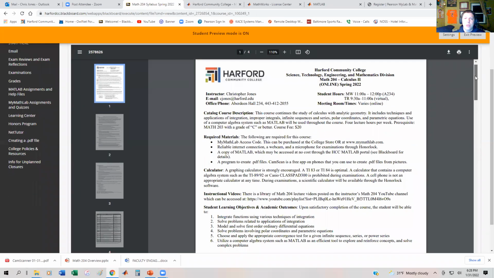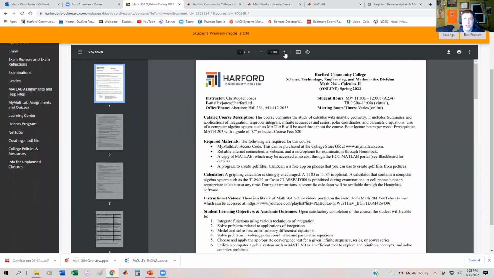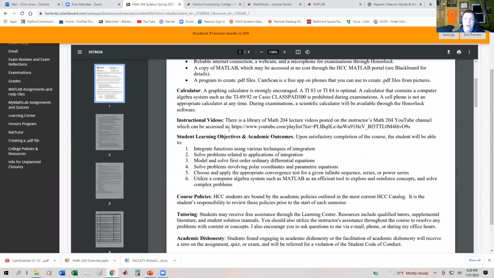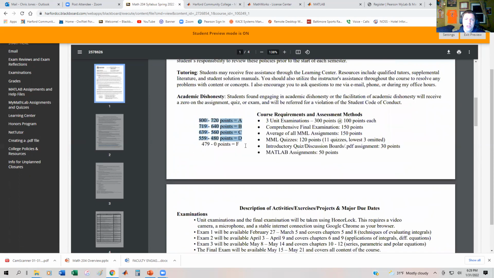Just really quickly going through the most important parts of the syllabus. All the information for the instructors is at the top, the student hours, and also the email. Student hours might change with the semester. Also, there's a link to the instructional videos. It's the same one that's posted, and I'll show you where to go to see that in Blackboard in a few moments. The grading scale for the class is listed. If you want to know what you need to earn an A, B, or C, this is all the different things you're going to need to be successful in the course. And this is the scale with which I can measure success.